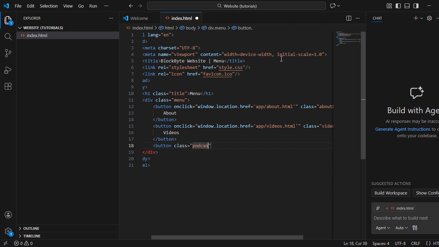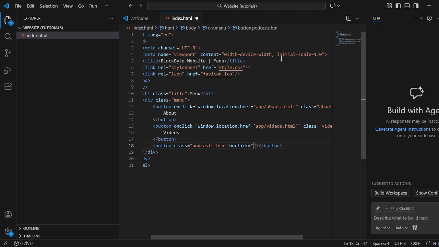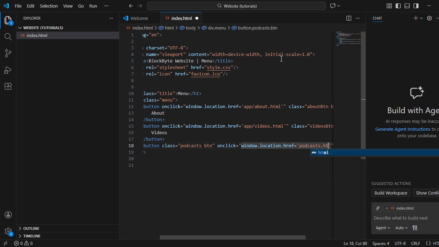Class podcasts and button. I'm not going to put podcast button because that's easier. And then onclick, window.location.href, podcasts.html.